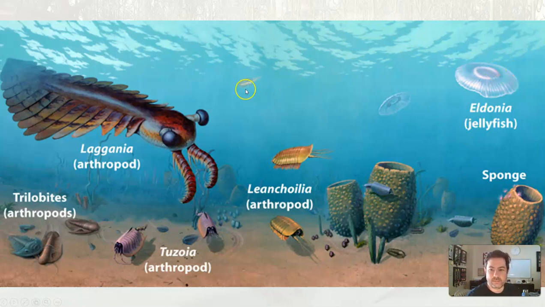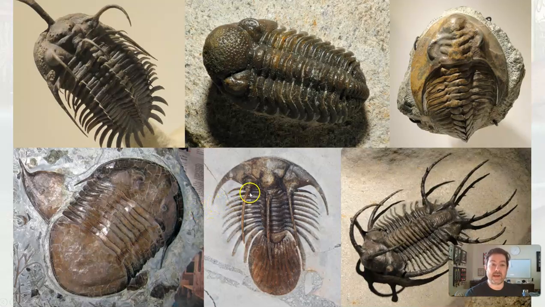We start to get some fishes in here as well, some shelled organisms, including these little things called trilobites. I'm sure a number of you have seen trilobites. They kind of look like this. They call it, so tri meaning three, lobe meaning three sections, 1, 2, 3. Trilobites. So they've got three sections to them. 1, 2, 3.